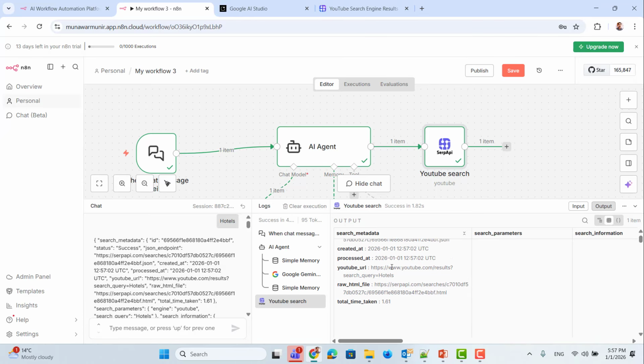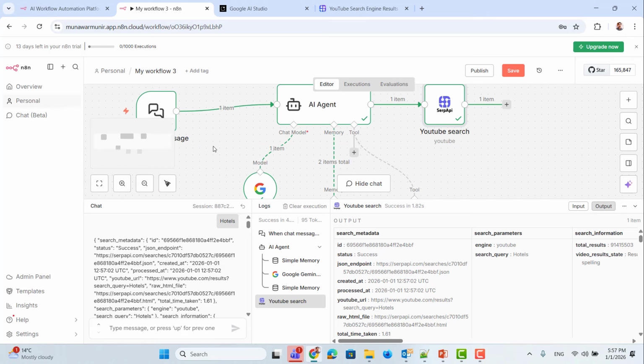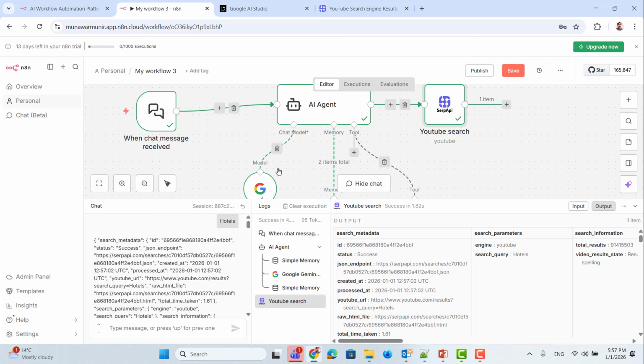And these are the search parameters which it automatically created, the JSON endpoint. It succeeded, it created and proceeded on this, and the rest of the things are there. These are the input parameters, and we can have a bunch of multiple optional parameters as well. As far as this result is concerned, it is based on whatever we have provided in our chatbot, so that can be changed. As I mentioned, you can double click it and change it. Whatever output is coming from the AI agent, we can also put over there, whatever we want. So we can customize it. In this way, we can have this agent ready.